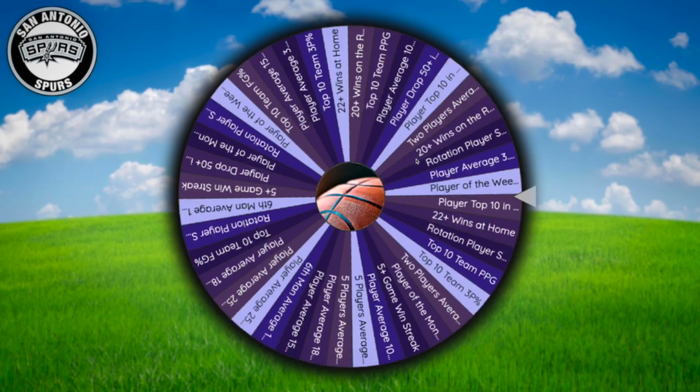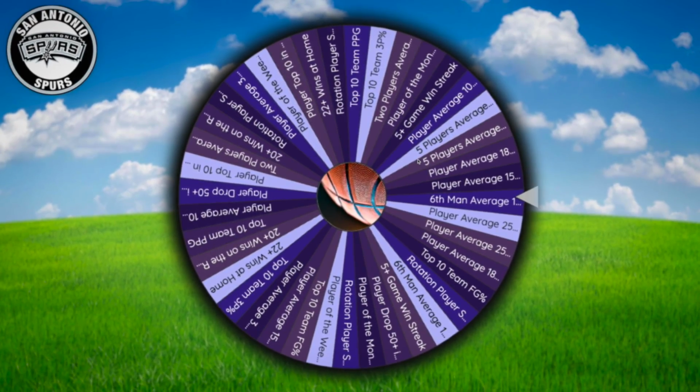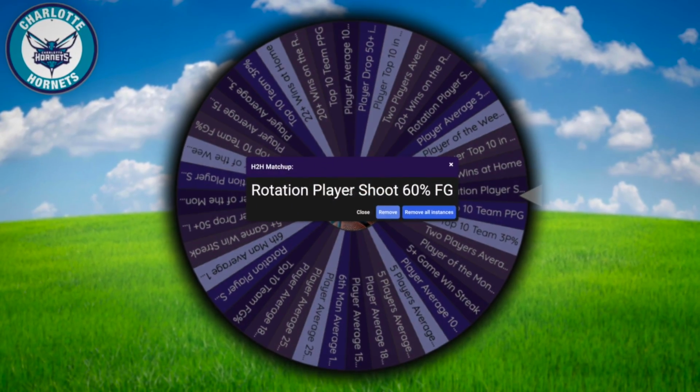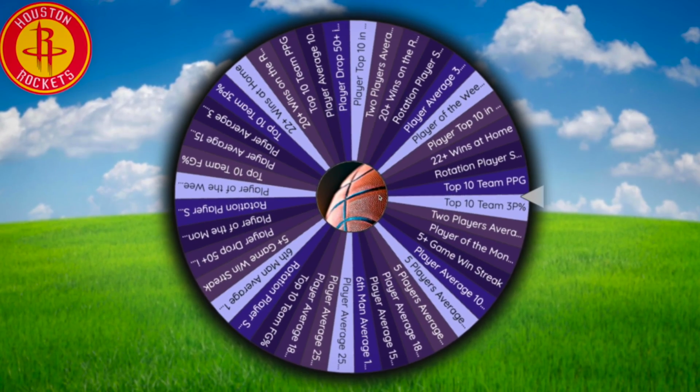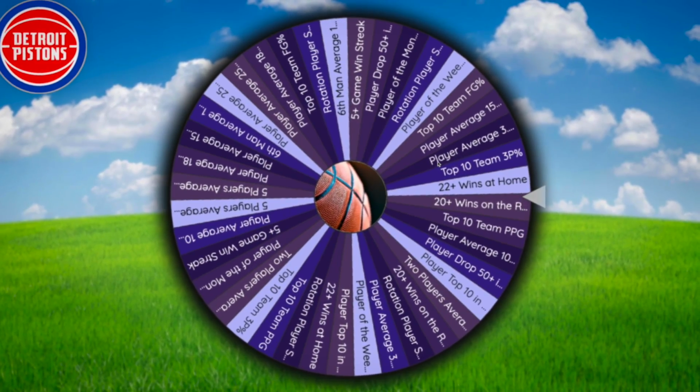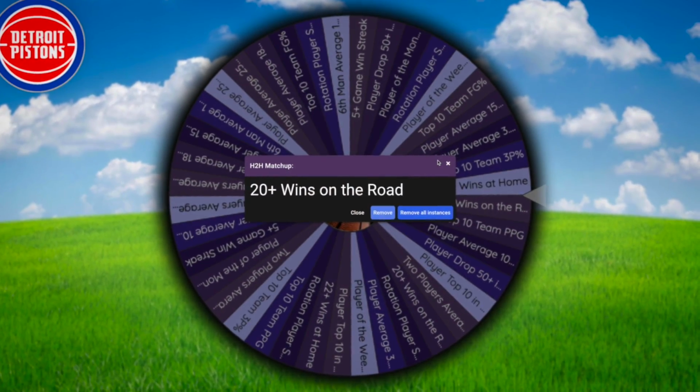We're not done either. We need side quests for year 3, starting with the Spurs. They need their 6-man averaging 10 points. What do the Hornets need this season? Not that they really need the help. A rotation, but 60% from the field again. The Rockets, they could use an upgrade. The Rockets need some love here, and they need to be top 10 in team 3-point percentage. And finally, the Pistons, who definitely need no help. Give them something insane. Oh, that's easy. That's 20 plus wins on the road.